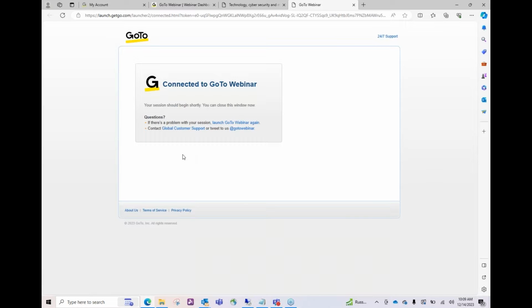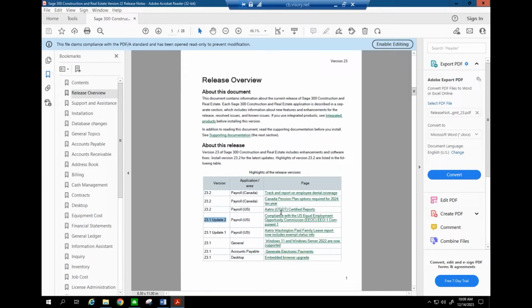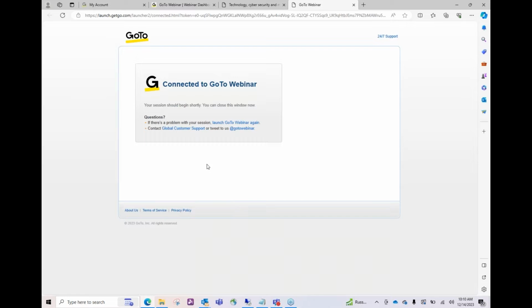I just wanted to point out these release notes for 23, the handiness, if you will, of what's included in these. But yes, 23.1, a lot of clients have gone up for Windows 11 and Windows Server 22 compliance. When I say compliance, I mean compatibility. As you see here, accounts payable generate electronic payments. I'll get back to year-end processes for this class, but the big thing with year-end classes is, what version do I need to be on? And yes, you are correct. You don't have to go to 23 to process your 1099s and W-2s. Let me see if there are any other questions. Doesn't look like it at this point. Okay.